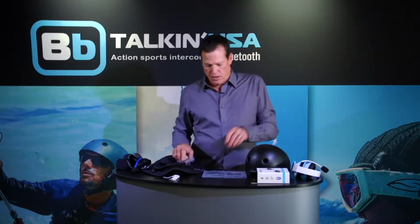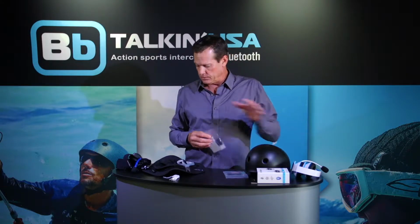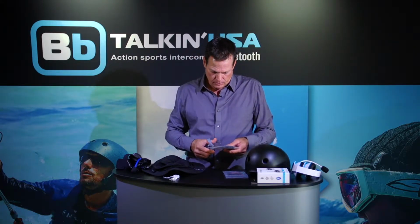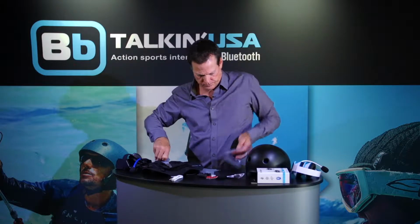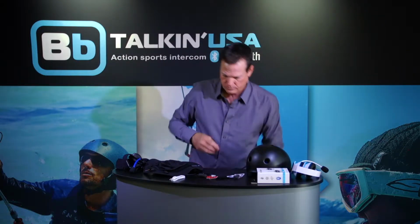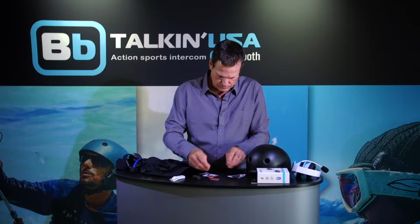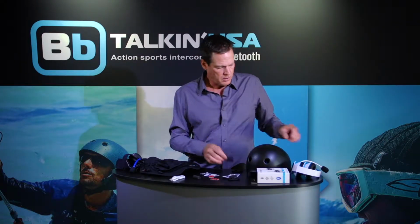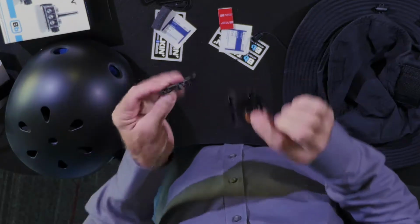Now the next thing we've got to do is put our mounting hardware onto whether you're using the helmet, the non-waterproof headphones, the surf hat, or the sports headset. So let's open up our hardware kit. Basically in each hardware kit, you have two different types of mounts. The black flat plastic pieces go on the helmets, also onto the non-waterproof headphones. The four fork looking ones are going to go on the surf hat or the sports headset. We'll go ahead and set them up right now.